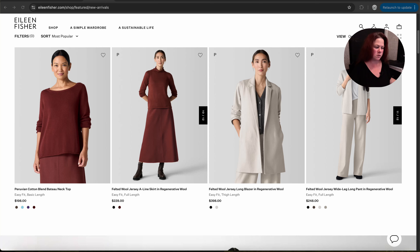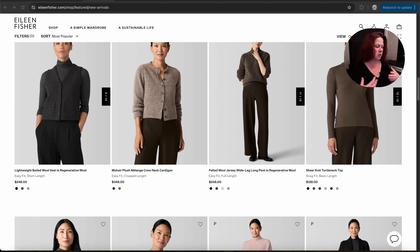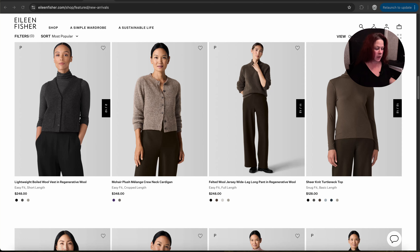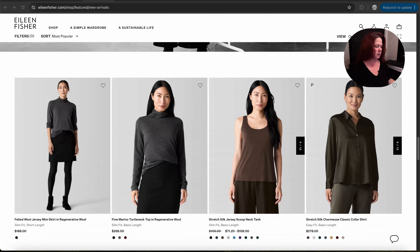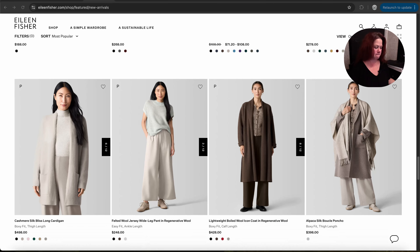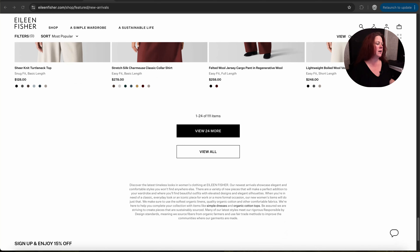Eileen Fisher is more of a login look, minimalistic capsule wardrobe type of designer. You'll see we've got some long line sweaters, long skirts, this orange color, long blazers, wide pants with a high waist. She's popular for her good quality wools, linens, cashmeres, those types of materials. Felted wool was something I was noticing in her fall line. You can just kind of flip down through and get an idea of the minimalistic trends — muted colors, dark colors. So that's Eileen Fisher.